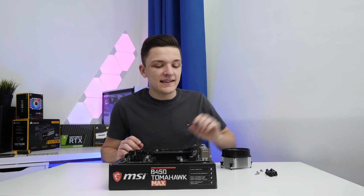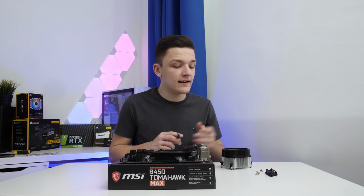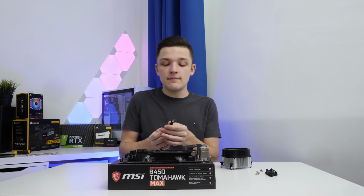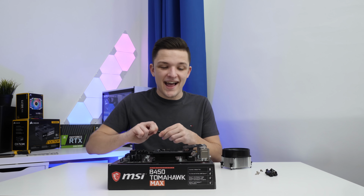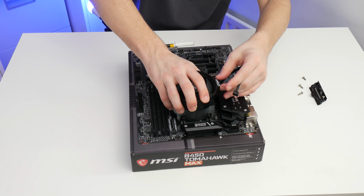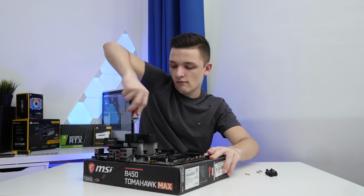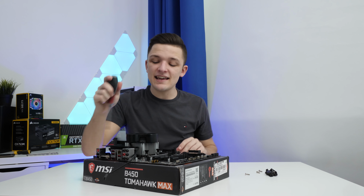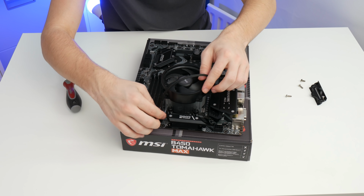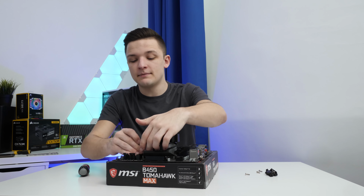I would advise keeping these bits safe because you never know when you're going to need them again. Now, the cooler does come with thermal paste pre-applied, but because I've used it a couple of times, I need to pop on my own. You really don't need much, so don't overdo it, don't get too excited. Installing your CPU cooler is then as easy as lining it up with the holes in the motherboard backplate and tightening each of the screws down in turn. You then want to run the 4-pin fan header and pop that at the top of your motherboard. That's going to allow the fan to spin up nicely when the system is powered up.